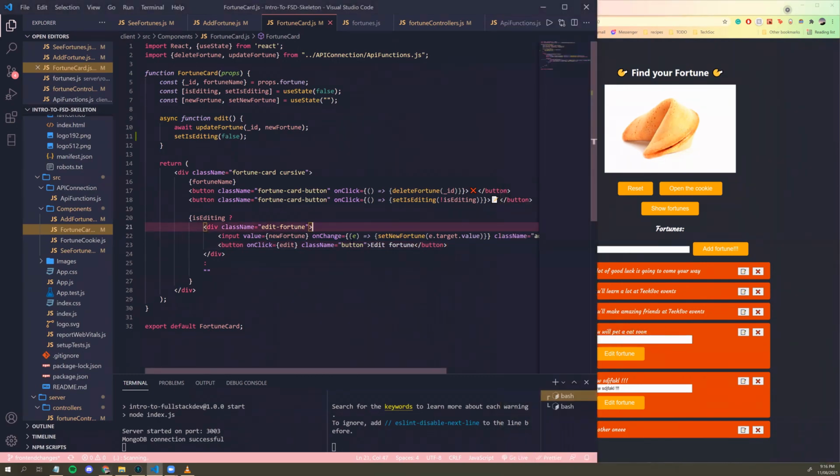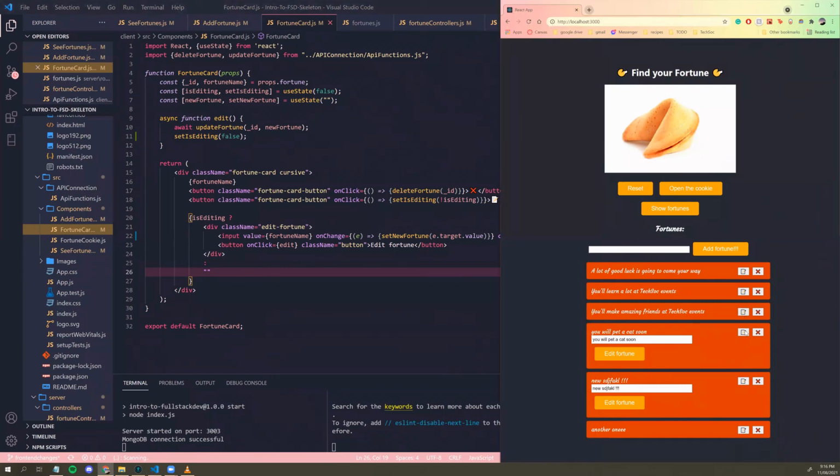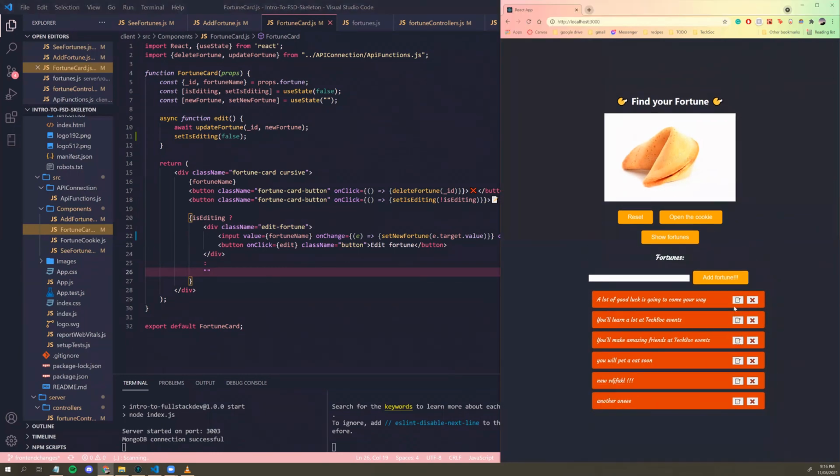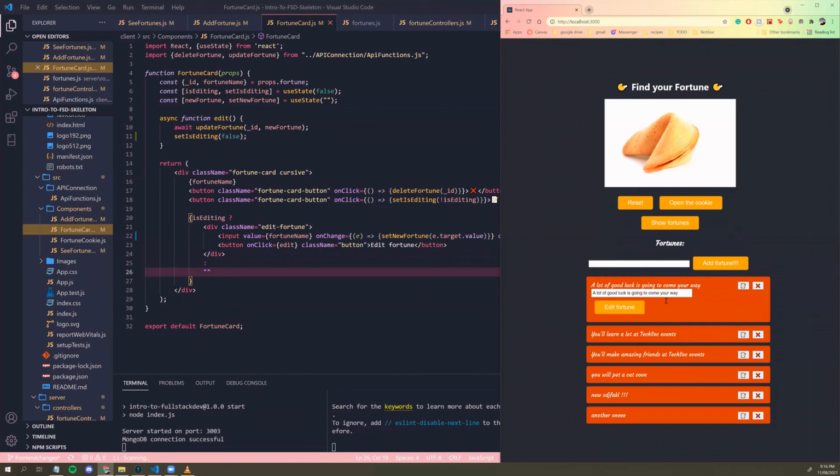So what we can do is, initially we can have the fortune from fortune name in here. Let's see what that does. We save that. Okay, we can refresh. Okay, we close that box. Let's pick a different one. We open that box, it's initially there. Let's add some exclamation marks for excitement. And it turns out we cannot do that.